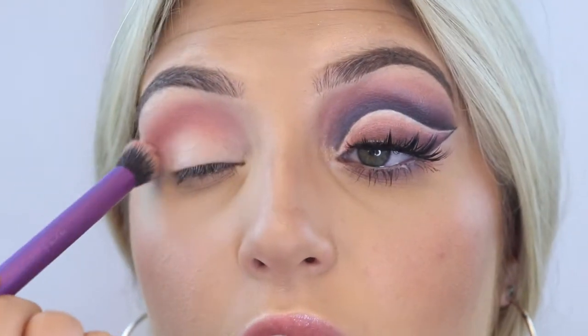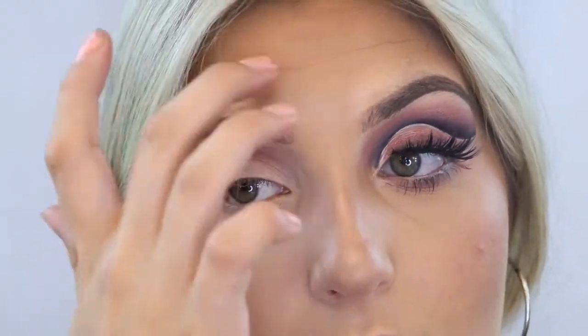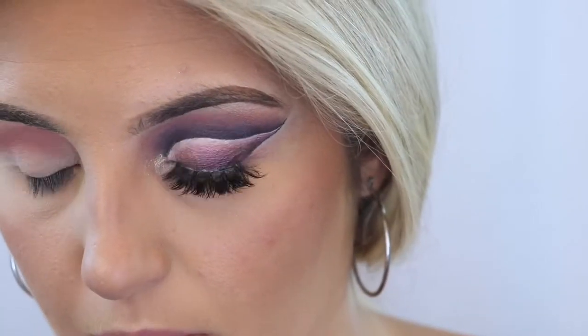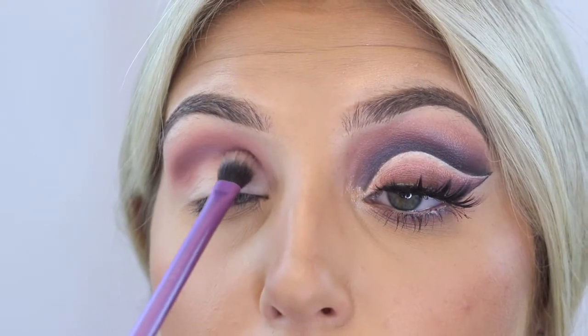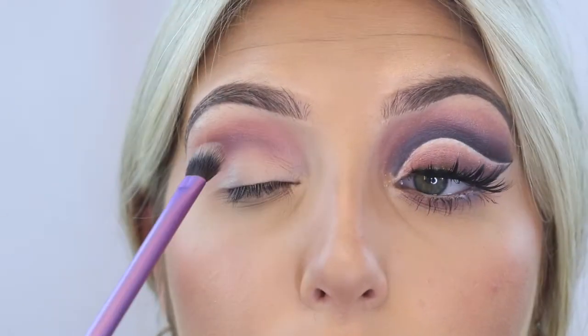And also the Soul shade on the other side that I'm going to put in next was not a matte. They call Soul a matte as well, and that is not a matte. I mean, it is mainly matte. It just has these small little specks of shimmer in it. So next I'm going to grab a more detailed brush, just a smaller blending brush, and go in with the shade Soul. With the Soul shade, I am taking this all the way to the inner corner and then flicking that out like I would if I was doing a cut crease.